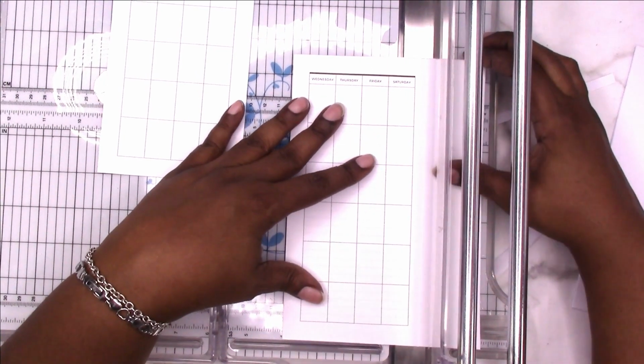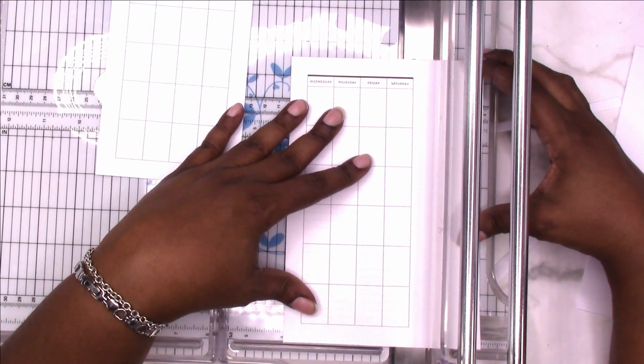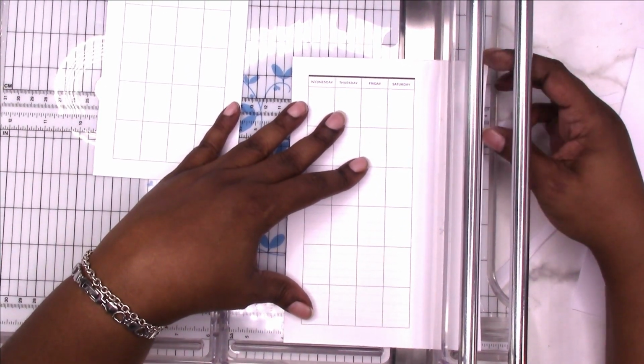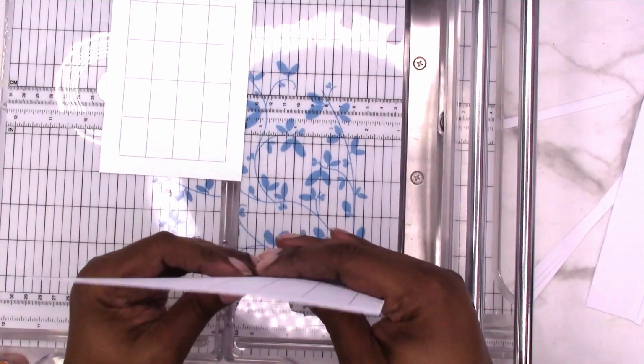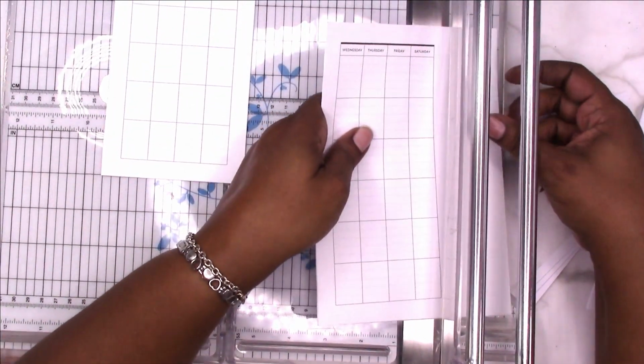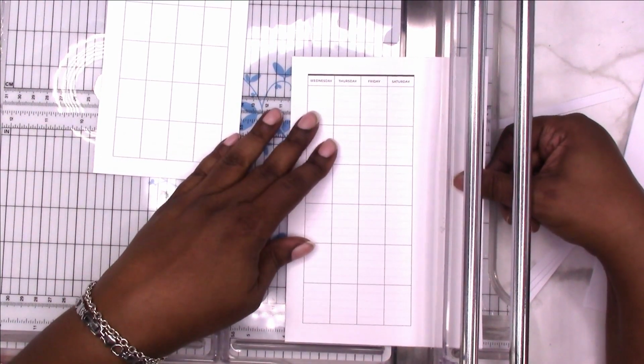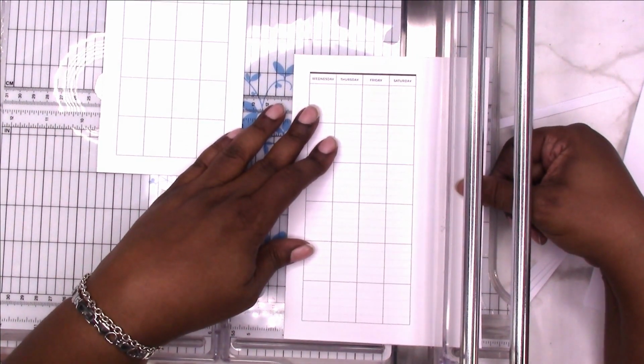And if you don't have a big paper trimmer like this, you can use a regular paper trimmer. It's just that I want to cut them all as quickly as possible. So that's why I use this. Why isn't this lining up straight? Did I cut it crooked?